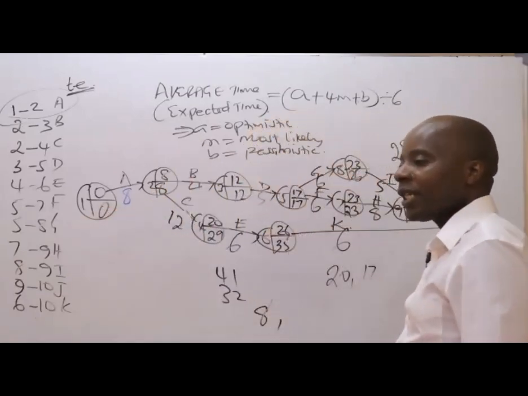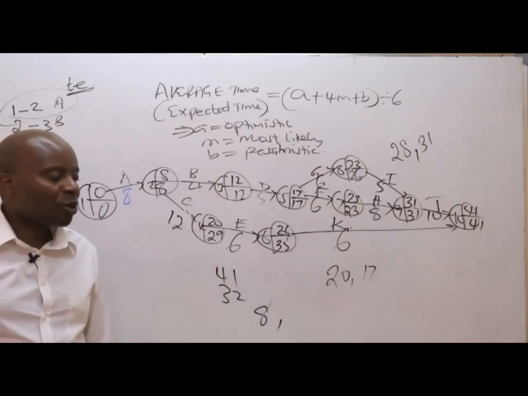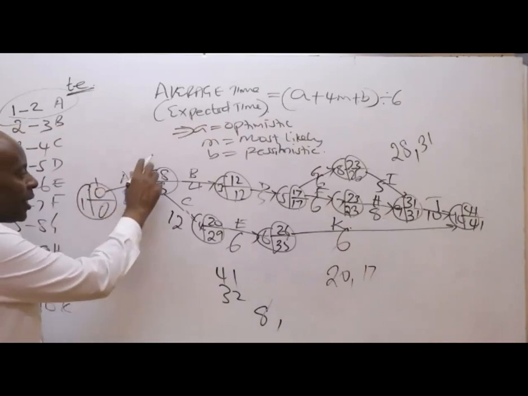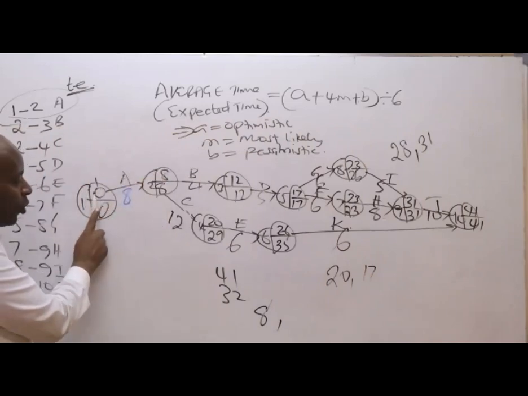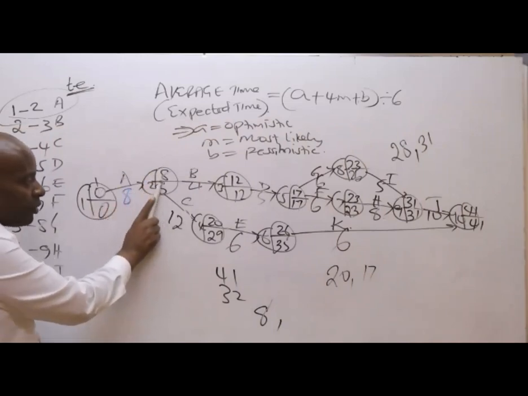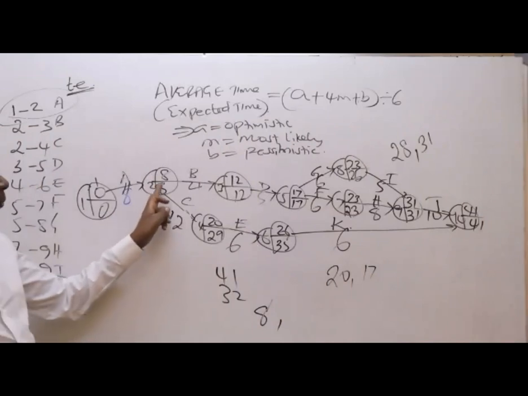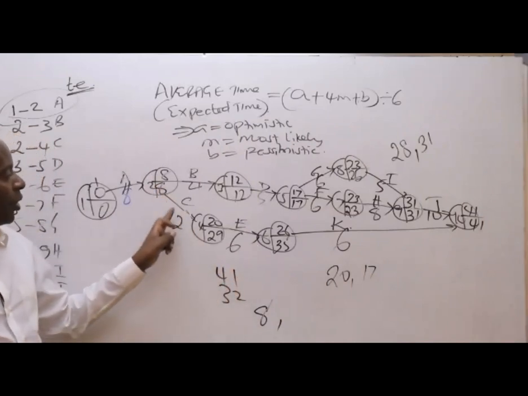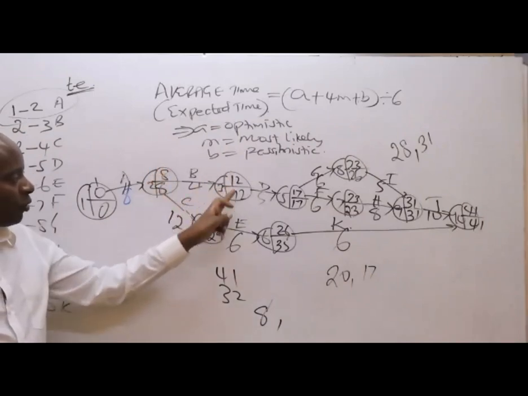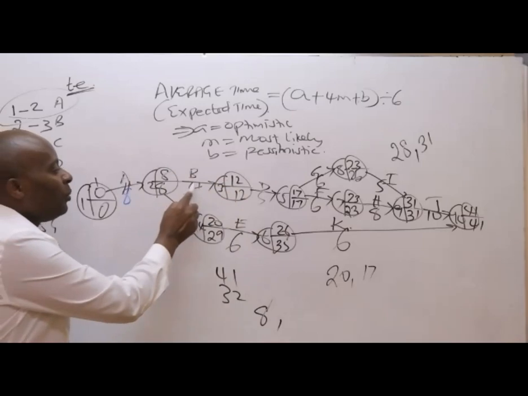Ladies and gentlemen, after that, I need to come and identify the critical activities. Critical activities, of course, I've taught you how to ascertain them many times. Remember, the timings here must always be the same. When you take 0 plus 8, this plus this must give me this value for me to be able to get that activity to be critical. Now listen, for example, I can't try C with it. Why? Because these are different. How about B? I can see the first criteria 8, 8, 12, 12. And then when you take 8 plus 4, you are getting 12. So there is that coincidence. So it means that B is critical.